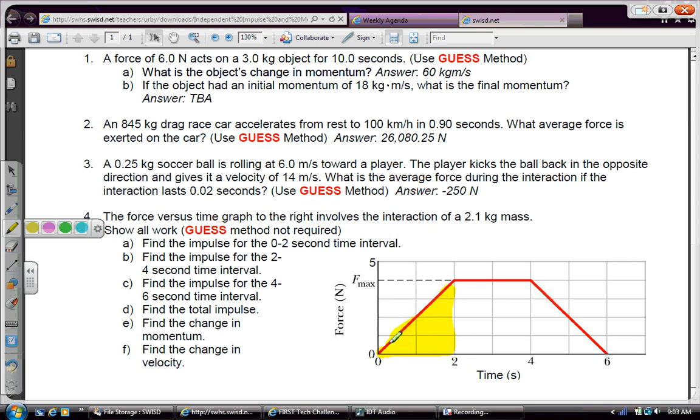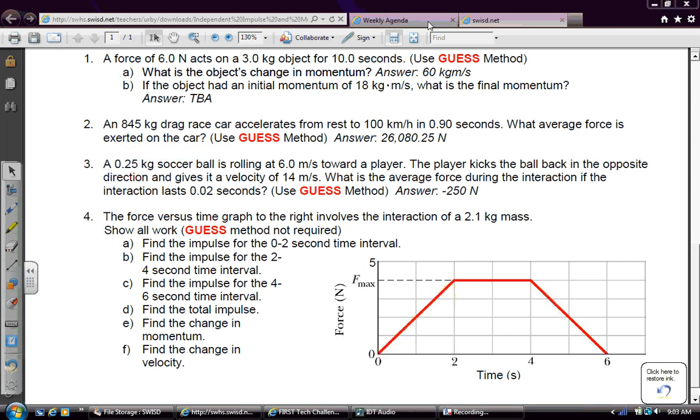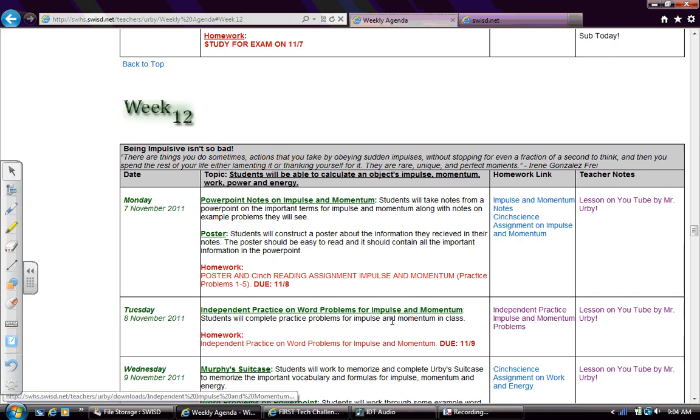So make sure that you're familiar with those. If you have issues, again, make sure you ask before you leave. Really important, guys, if you're taking any homework home, that you make sure you get it done. If you have any questions, make sure you email me and I'll get back to you as soon as I can. This assignment that we're doing today is due tomorrow, but I would encourage you, like I said, to get as much done in class as you can, so if you have questions, you can get that cleared up before you leave.